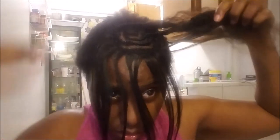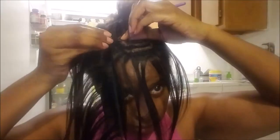I'm gonna put another track onto the same braid. Since I have the thread in already on this side, I'm not gonna cut it. I'm just gonna sew this in from that side.